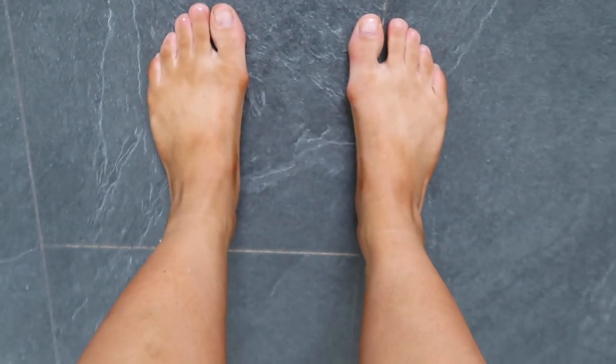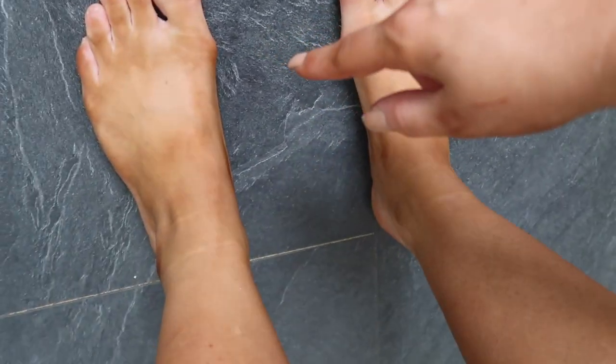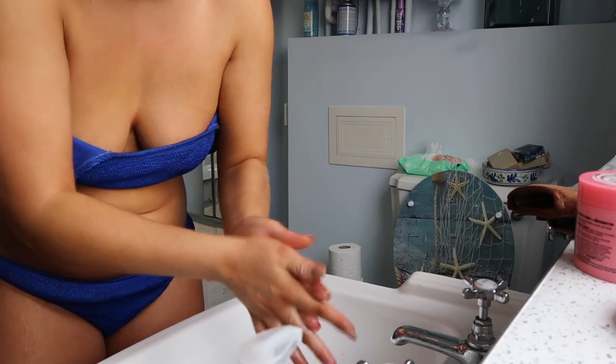Let's show you the rest of the body. So it's looking pretty nice. I mean, I need to wash my hands. The legs are looking pretty good. It's just the feet, man. The feet, they are not good. It's like patchy central, but there's no fixing that. Just like the inside part, I suppose.